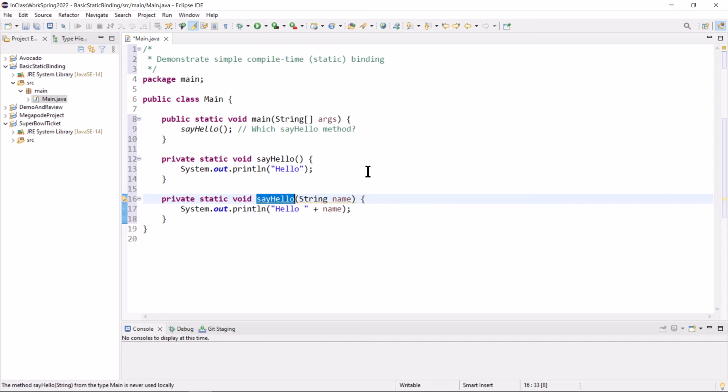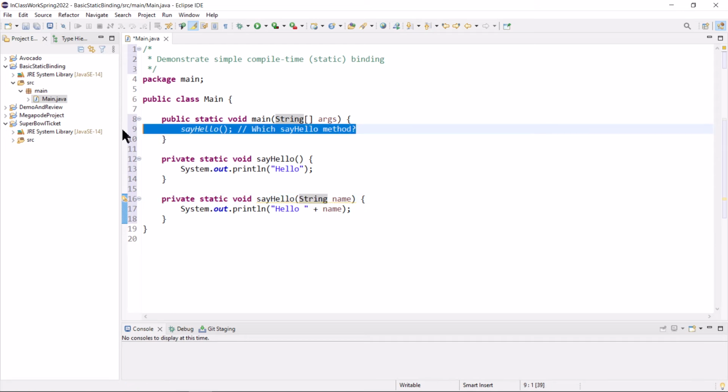The method in line 16 takes a string as a parameter. The method in line 12 takes no parameters. Eclipse has no problem, Java has no problem deciding which method we are invoking in line 9 because there are no parameters in that method invocation. Therefore, it is going to use the method defined in line 12.